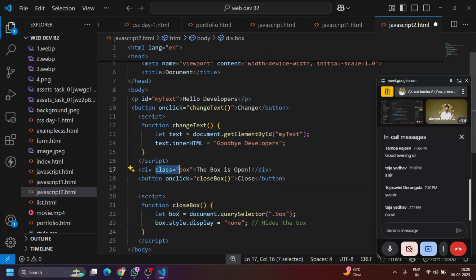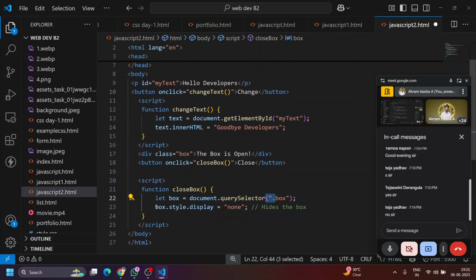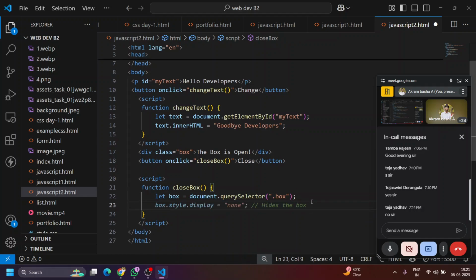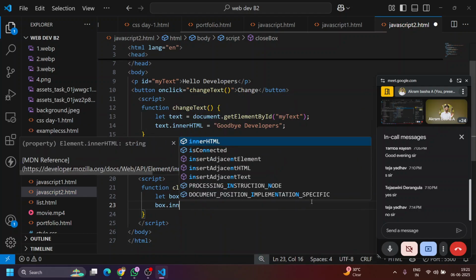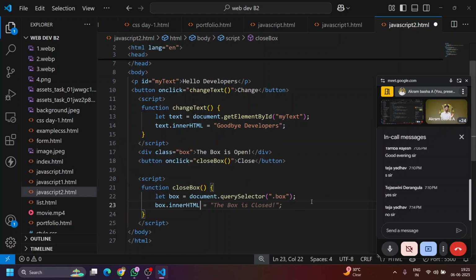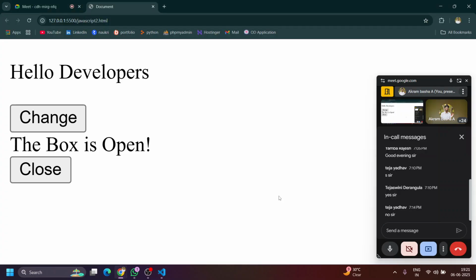Based on the class we are updating the content, so box dot innerHTML equals the box is closed. When I run the program and click, the box is open will change to the box is closed.